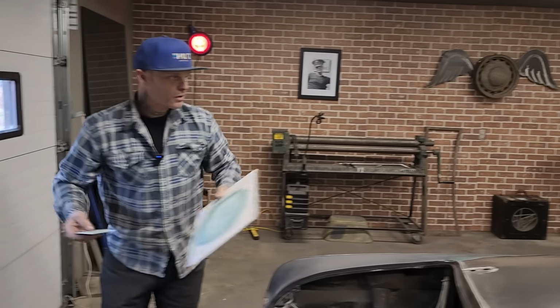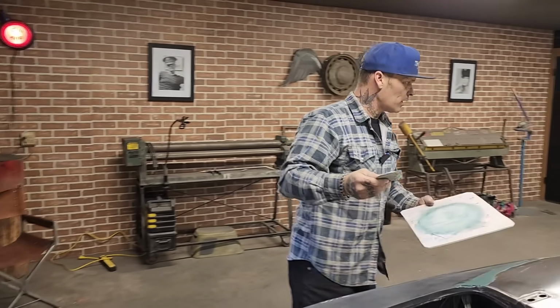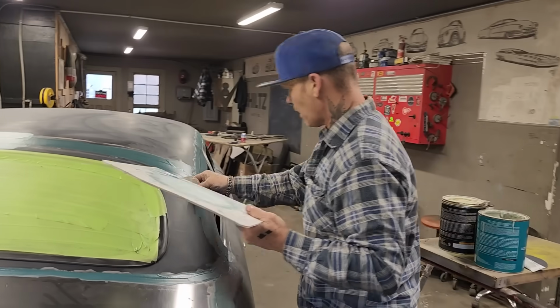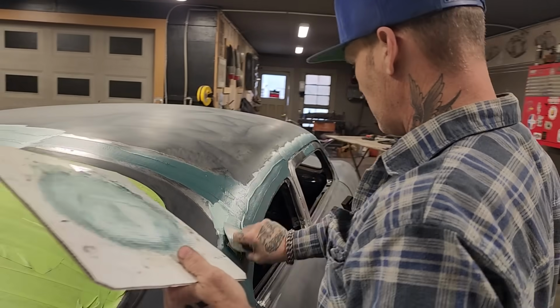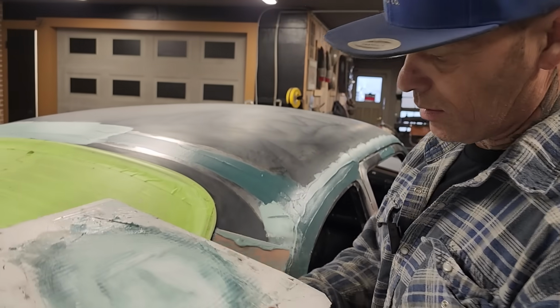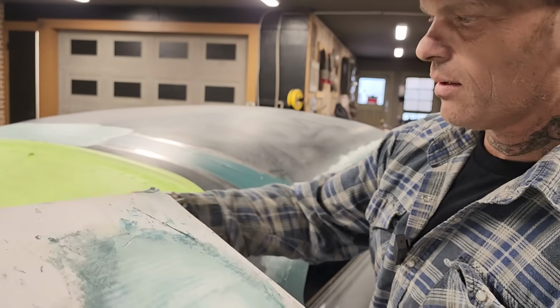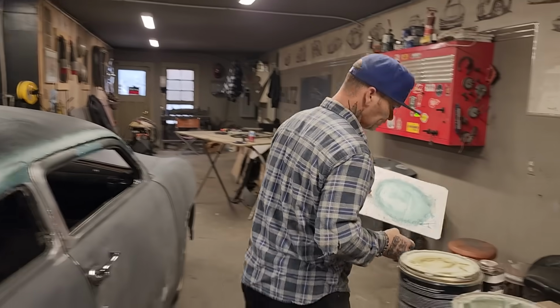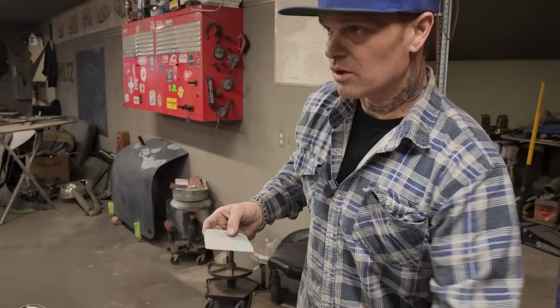We're doing some for the other side. Now I'm just going to take what's left over here and I'm going to put it right here. Why not? Why would I waste it? Got a little hard thing there. Don't want that in there. There we go. We'll get this wiped off.